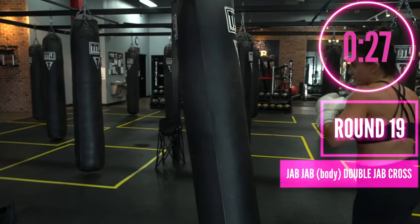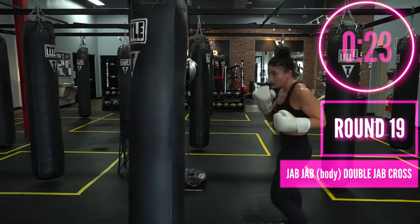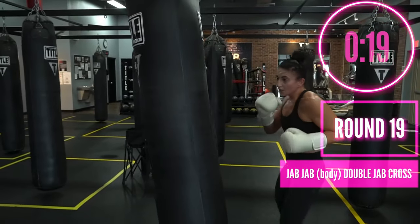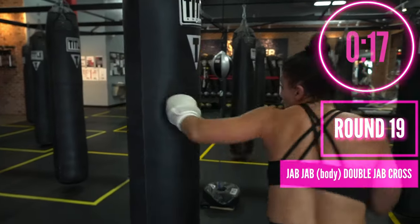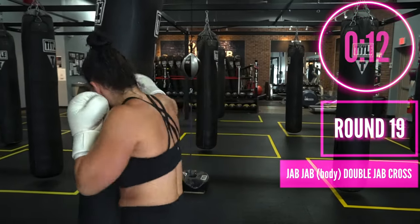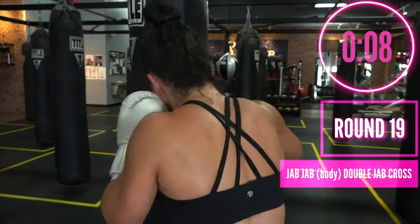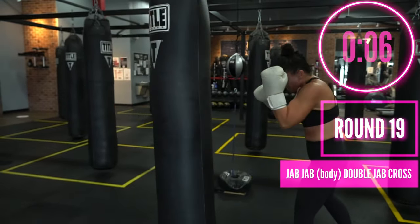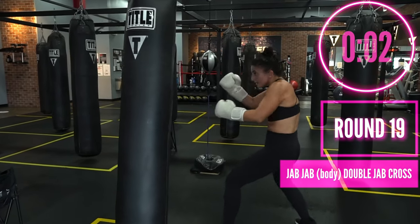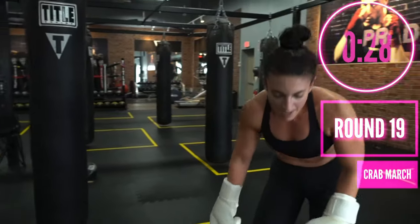We're going jab up top, jab to the body, 1-1-2. Okay, jab upstairs, jab downstairs, 1-1-2. Four jabs into a cross. Top, bottom, top, top, top. 1-1-1-1-2. Move in between. Upstairs, downstairs, bang, bang, boom. Nice work, all straight punches. Again. Good, all right, let's take it down.